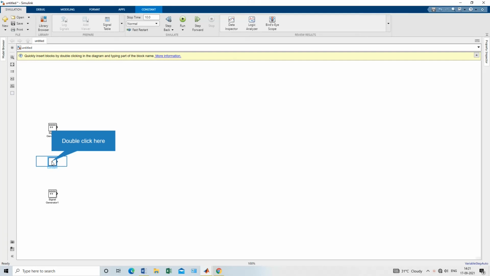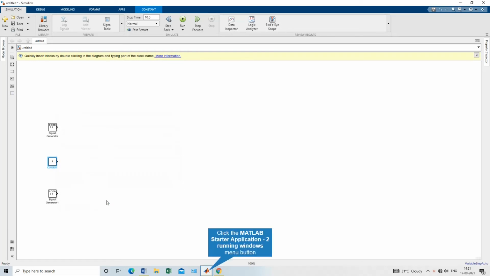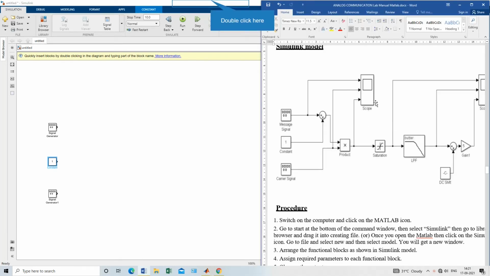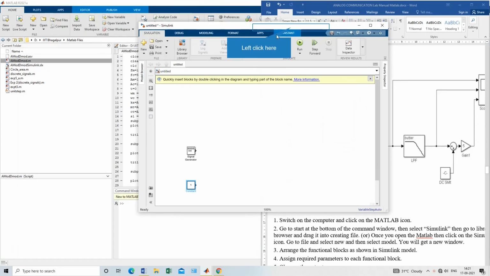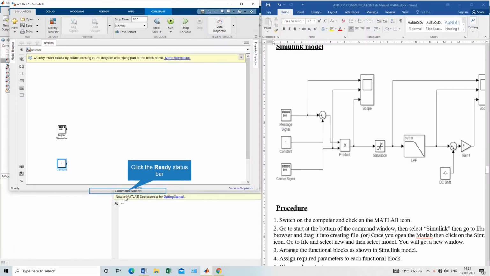Okay, and just double click on this. You will see the parameter window, and you need 1 as the constant. Okay, sample time is okay, no problem with that. Okay, make it okay. So this is how you go for each and everything. Just observe the parameters. Just observe this one. What are the blocks here? Okay, I will make it a small window here, and I am going to connect it.